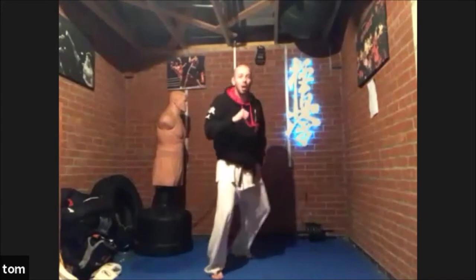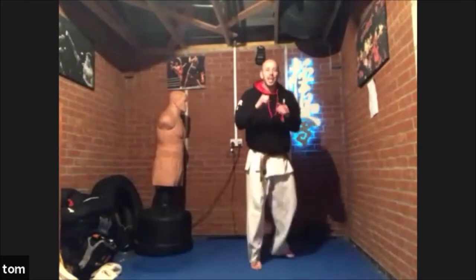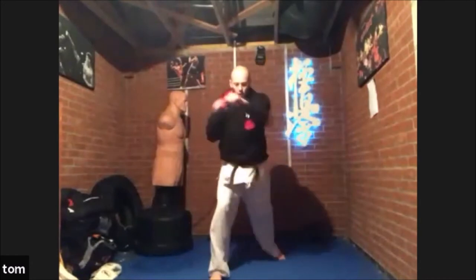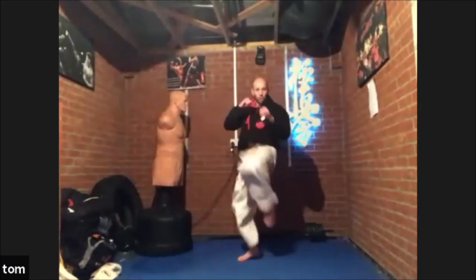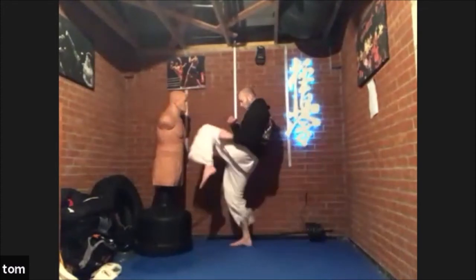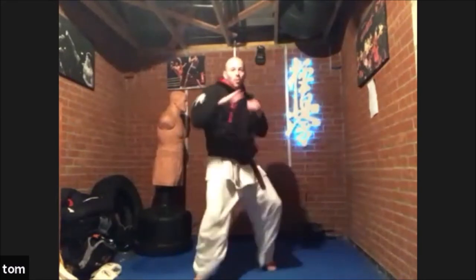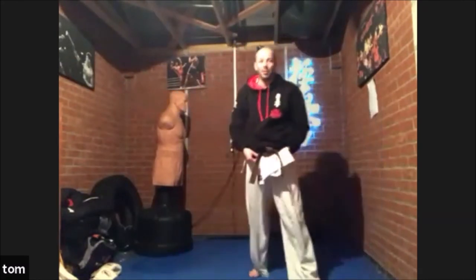Okay, we're going to add in the hiza off the back leg. So it's oi-zuki, Aiden, gyaku-zuki, hiza. So add in the hiza, the knee. Now nearly there, 10 more seconds, guys. Five, four, three, two, one. Yame, easy breathing. Yoi, sumé.